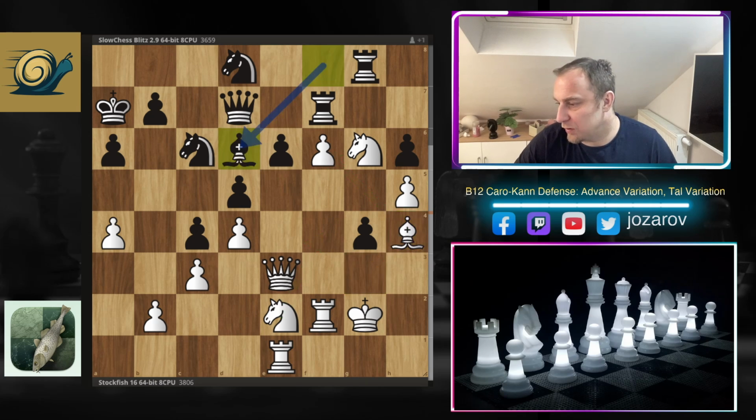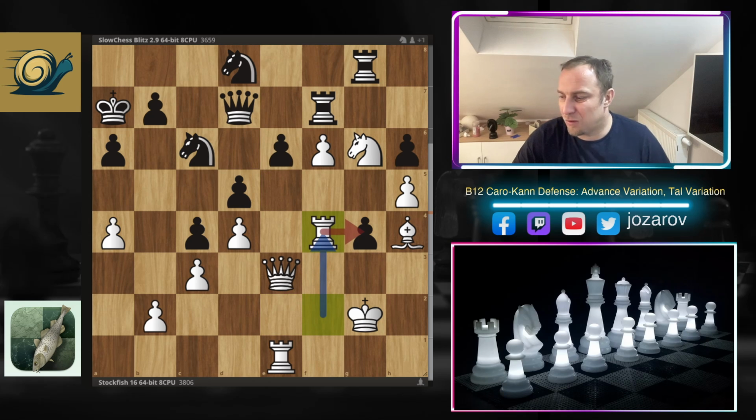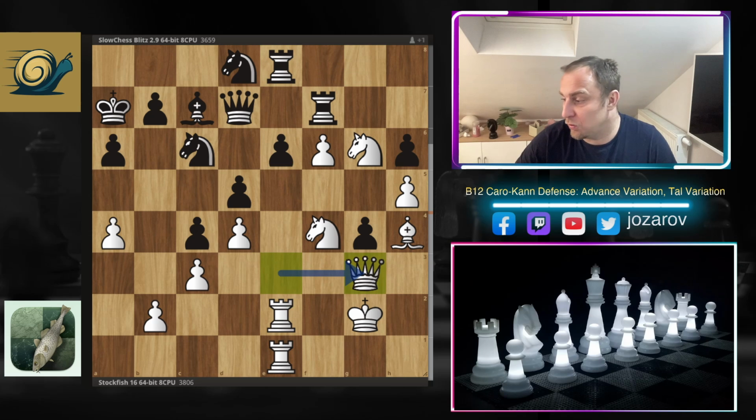We have bishop to d6, knight to f4. If you play here bishop to f4, rook to f4, nothing dramatically changes because then the g4 pawn will probably be taken, so it's also not working. So after knight to f4, or bishop to c7, rook to e2, putting more pressure against this weak pawn on e6. So this is now the main strategic plan. Rook to e8, queen to g3, and now finally bishop to f4. Stockfish went for this pawn.